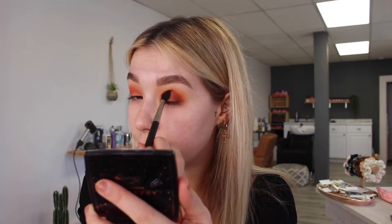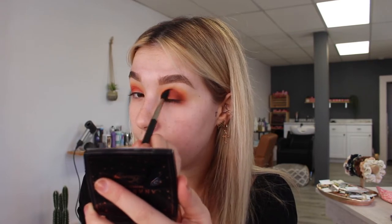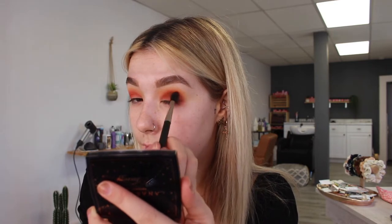And you guys can totally do this look with browns, or all oranges, or anything you want. It's super easy. I'm literally using three colors because I used to do really crazy looks, and I would really blow myself away, truly.